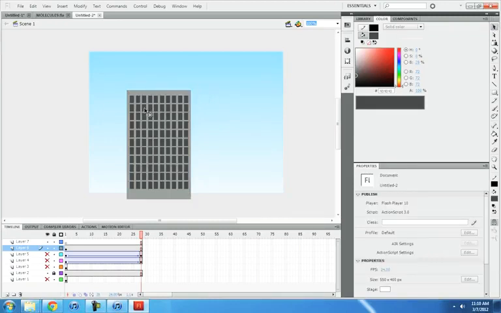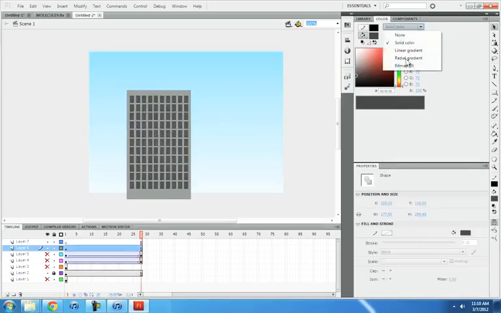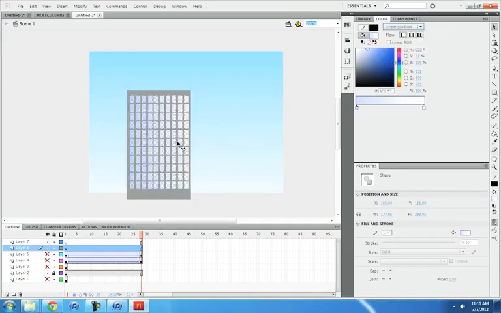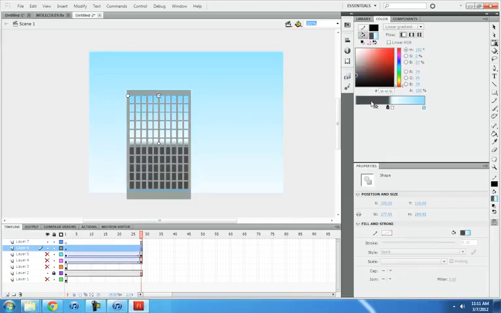What we could do if we wanted is give it a gradient, and then kind of make the reflection of the outside. If we press F, rotate around, move it up, and then add a dark blue here, light blue here, and then gray or black, and gray, like that.